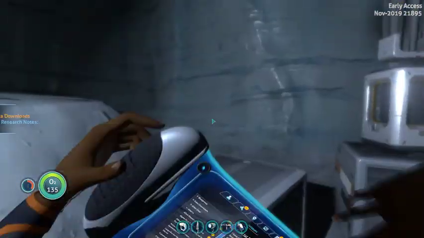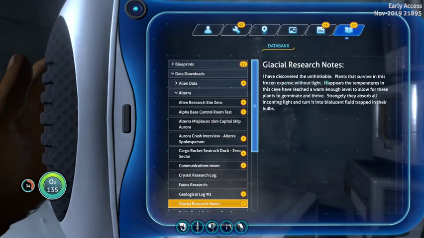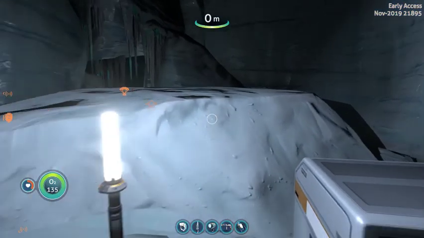I've discovered the unthinkable. Plants that survive in this frozen expanse without light. It appears temperatures in this cave have reached a warm enough level to allow for these plants to germinate and thrive. Strangely, they absorb all incoming light and turn into a blue fluid trapped in their bulbs.